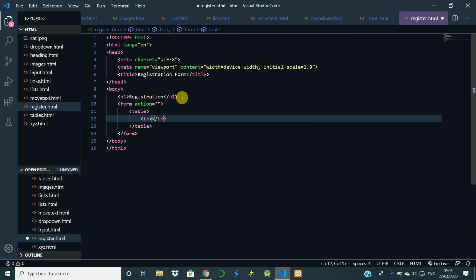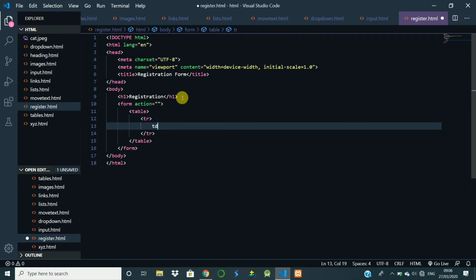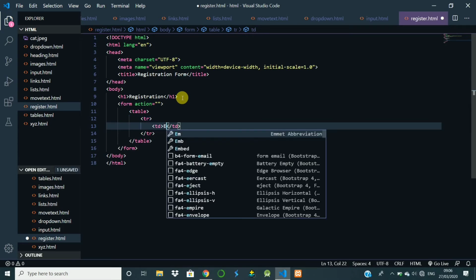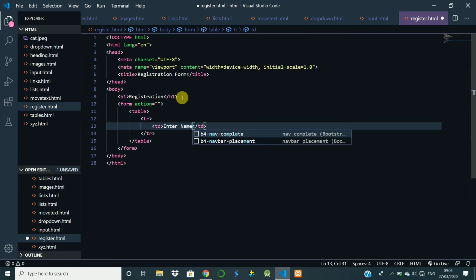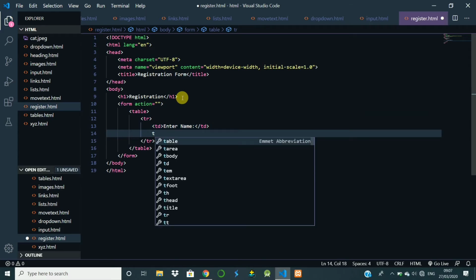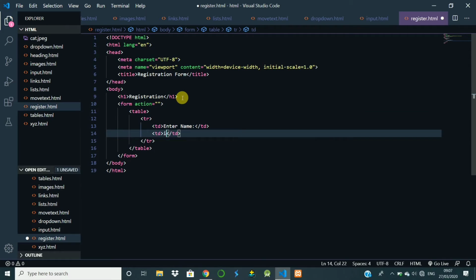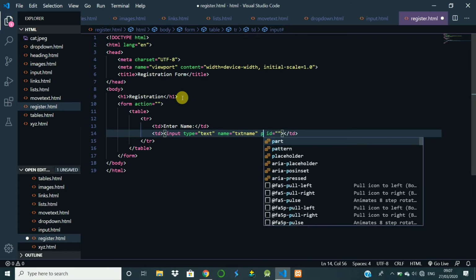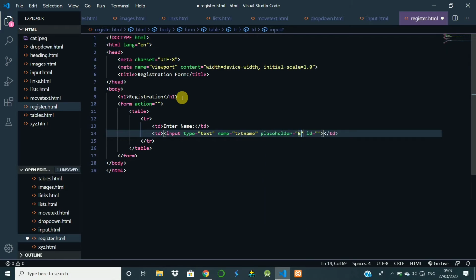In the first row, the first item is "enter name". The next column will be input type text. Name I will give as text name, and there is something called a placeholder. Placeholder I will give "enter your name".